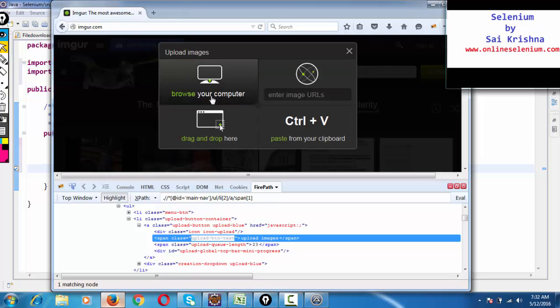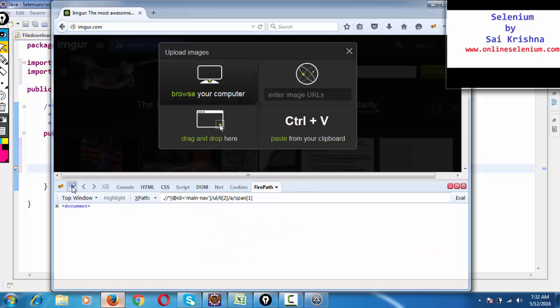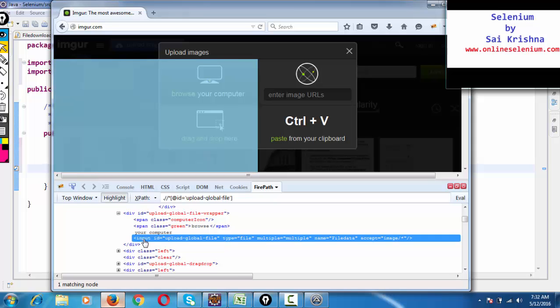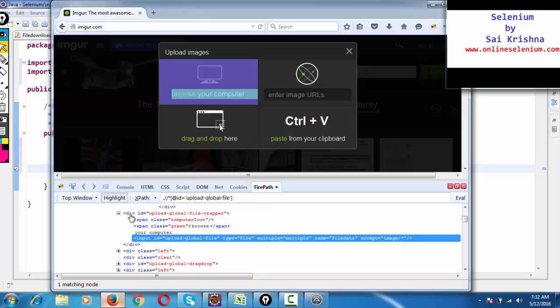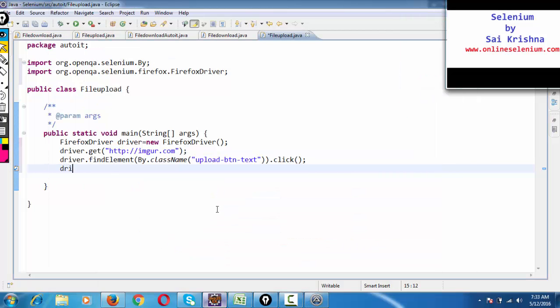Next step is I should click on browse your computer. So take the Firebug, identify. We faced this challenge in the last scenario also. All other elements are getting identified in a proper way, but for browse your computer, it's actually showing some other element, right? Doesn't matter. The HTML tag of that bigger section of the page is input. What you do in such scenarios is you move either to the level of the parent or the child component. The parent of this input is div. When I put the mouse control on div, all of us are able to see that our exact browse your computer is getting highlighted. Take the ID property of that element. Take the ID property and let us write the program.